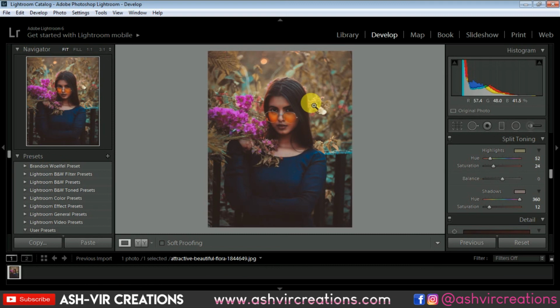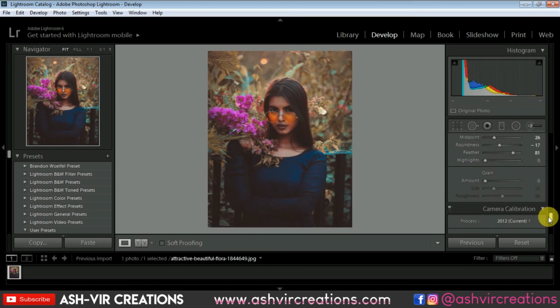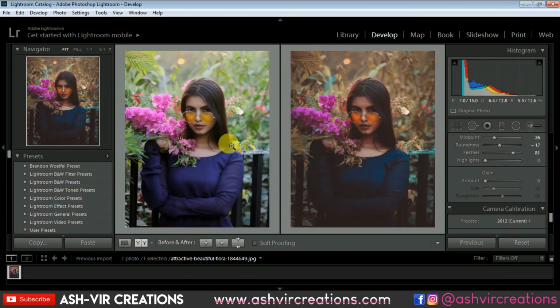So here we have edited the portrait with the best color tone effect in Lightroom. So here you can see the before and after effect. Here it was the before and here it is the after, just like luizclas.